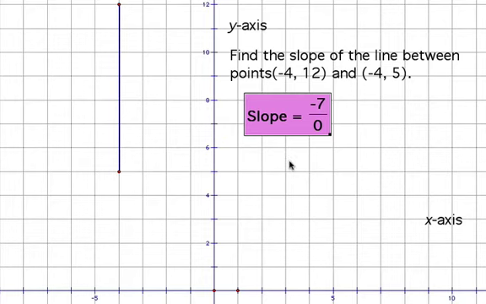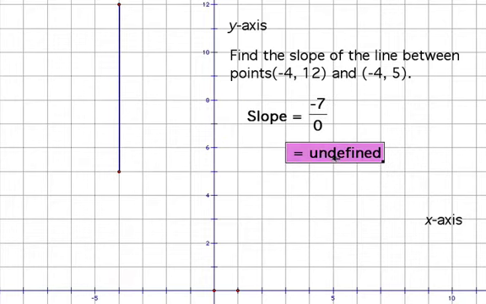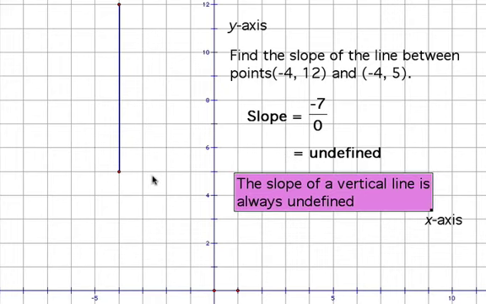And so that means that, as we said before, the slope of the line is undefined, because any time you have 0 in the denominator, that slope is undefined. And since whenever you have a vertical line, there is no run, so the run is always going to be 0, because you're not going left or right. So a vertical line always has slope that is undefined.